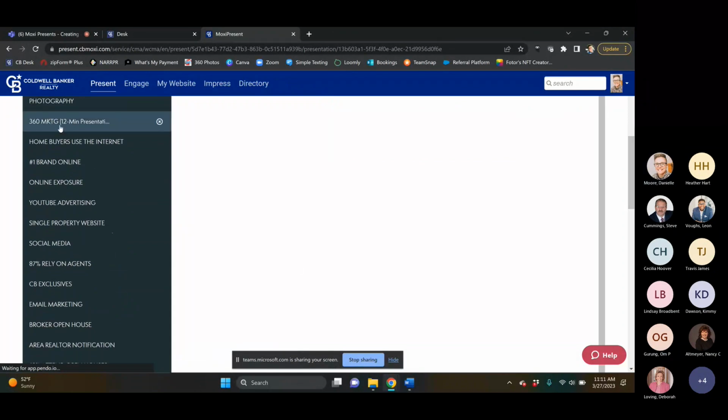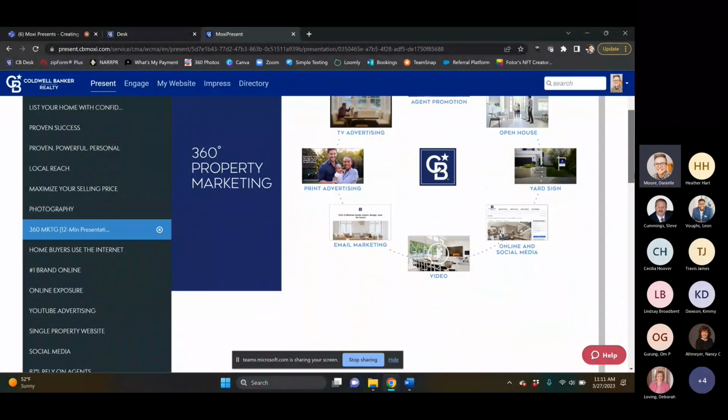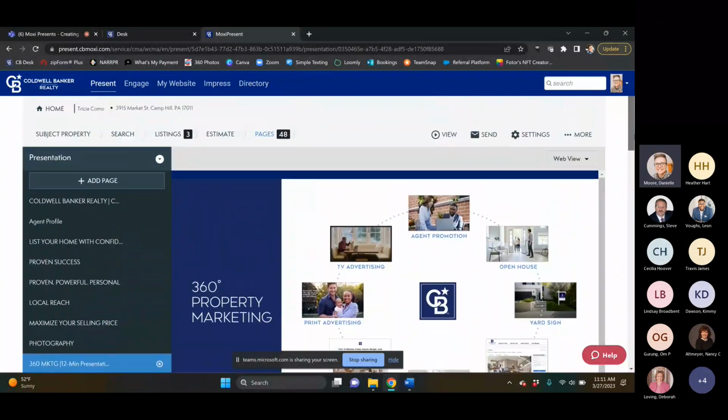And there are additional options in here as well. So since we just changed out this TV advertising for YouTube advertising, I created a PDF version where I actually blocked out and put YouTube over the TV advertising that I'm happy to email out to all of you if you want to add that into your presentation. And the way you add something, so if you have something specific to you that's not Coldwell Banker, you can add to this presentation as well.